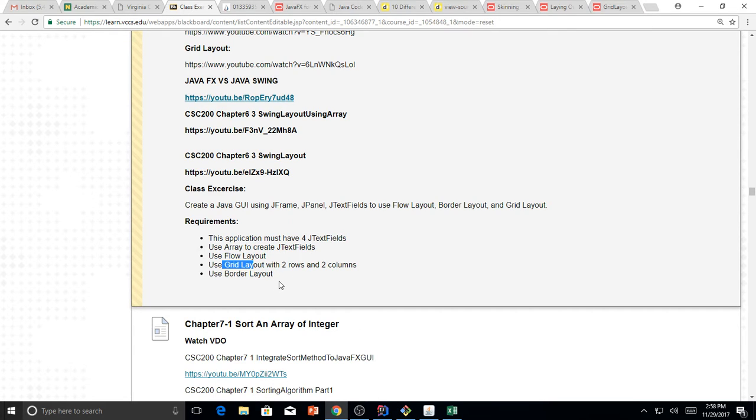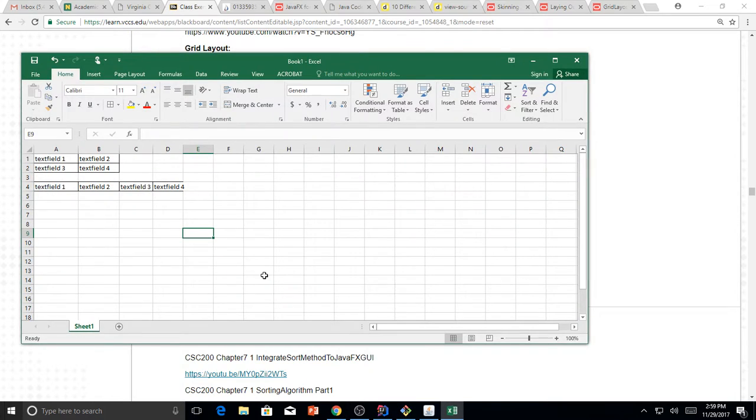You can just put north, east, west, south: page start, line start, center, line end. 4 of them. Page start, text field 1, and then line start, text field 2, center. Since you have 4, then you technically don't have to worry about the page end or south. That's it. Do it like that. Okay.